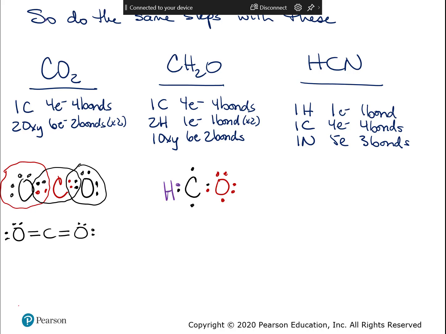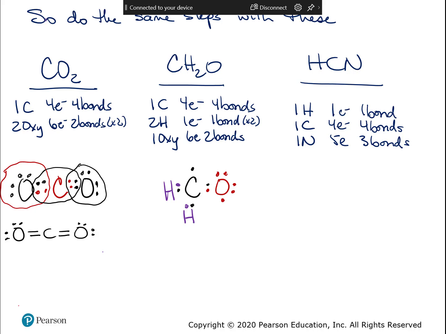So I'm going to add 1 hydrogen forming a pair. And then I'm going to add the other hydrogen to what? Still adding it to the carbon because see how carbon still has 2 empty spots? Oxygen only has 1. So that's going to dictate that I have to add the hydrogens to the carbon because they need the most bonds.